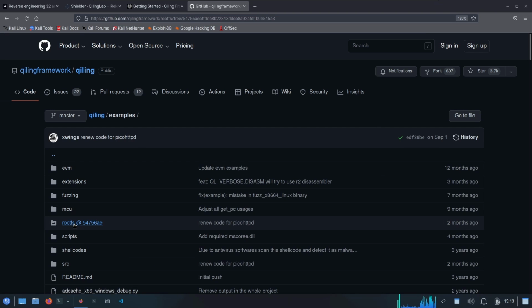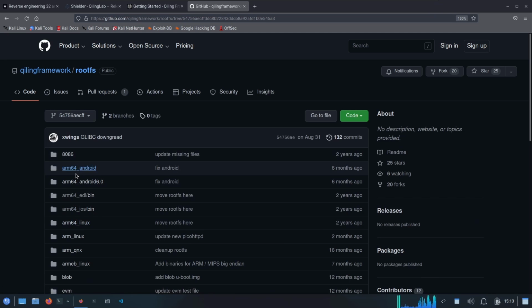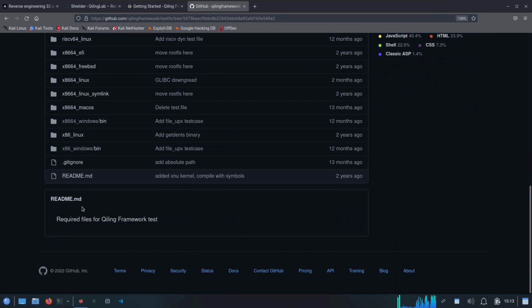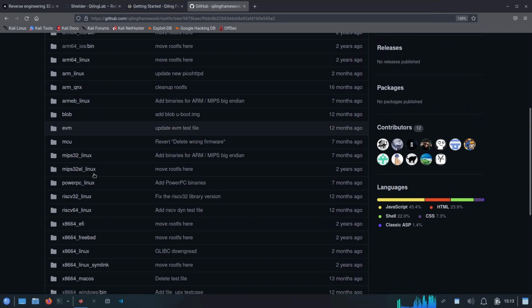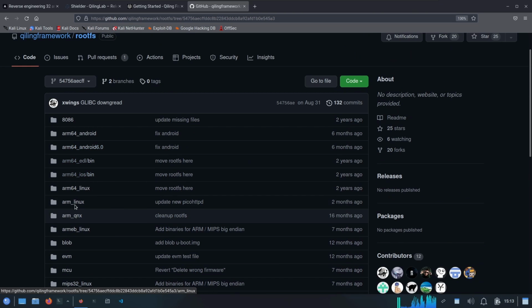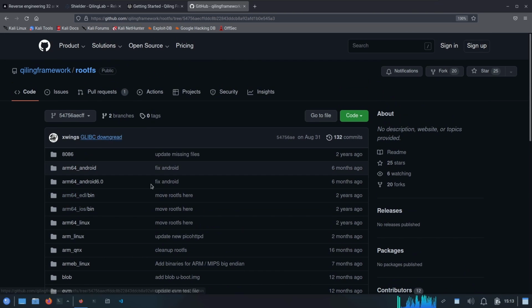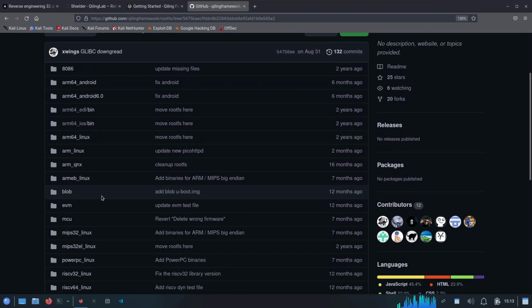And if you go here, you can see all the root file systems for different platforms are present, and you can download the one in which you are interested, or you can clone this whole directory and pass it as the second argument so that Qiling Framework will know from where to pick the libraries.